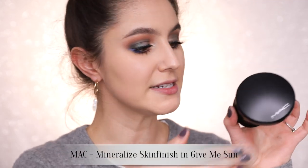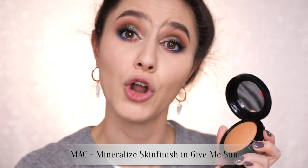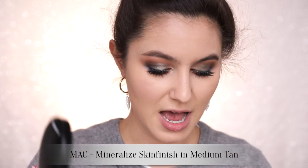First, I wanna say this is Give Me Sun. I'm sure the Give Me Sun looks lovely on people that are not me. I much prefer to use the Mineralized Skin Finish in medium tan because it's just that little bit less bronze. It just sits a little bit better on my skin tone. So I'm gonna use that very sparingly.